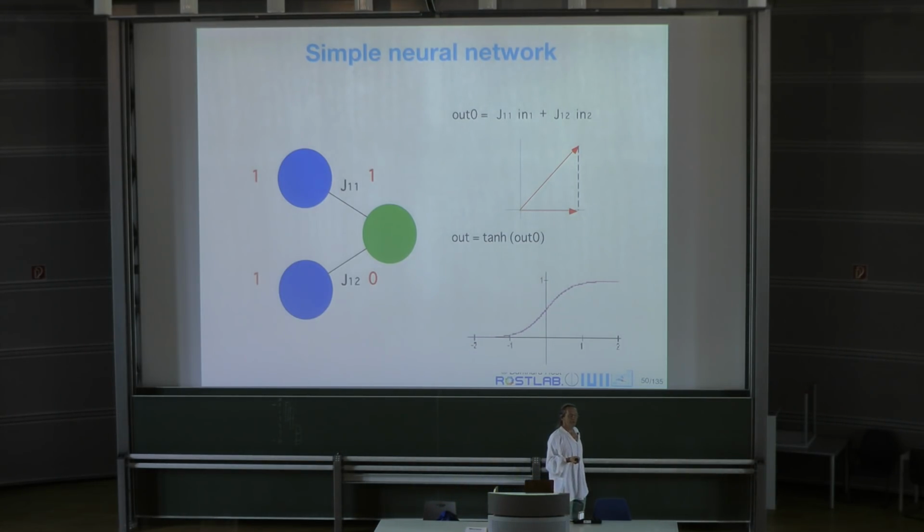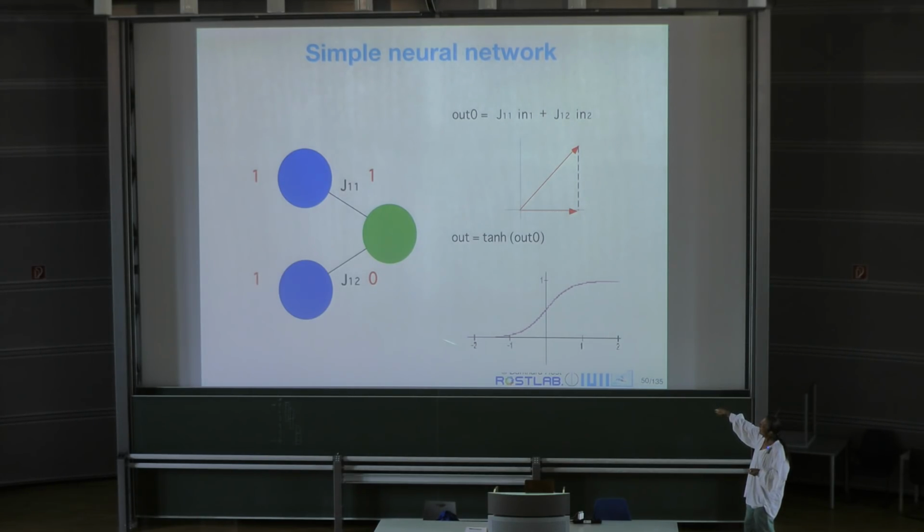Then there's a switch function. The switch function introduces a nonlinear element. So the first situation here is essentially vector multiplication. You have the vector spanned by the input multiplied by the vector spanned by the connections, and this is a simple vector operation, all right? Now, the nonlinear switch function is shown here as the hyperbolic tangent. There are others, the sigmoid function is typically used, but they look alike.